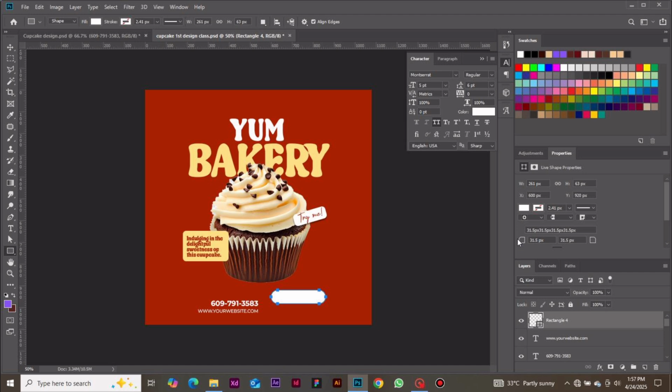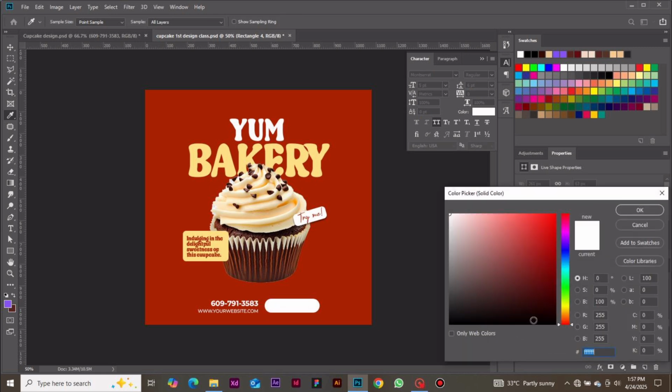So this is okay for us. Then once you have done that, you move it so that it can align with the number. Now you see the smart guide is helping us to do all the things that we need to do to align things properly. So we are going to change the color of our rectangle.